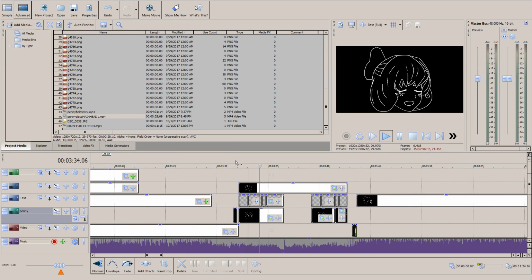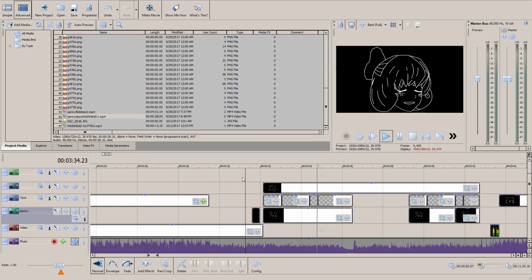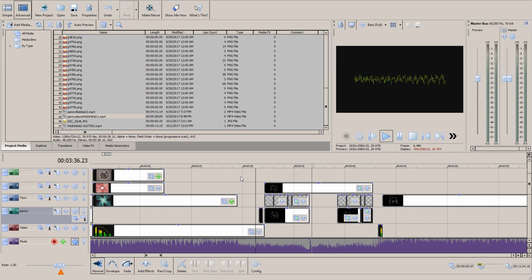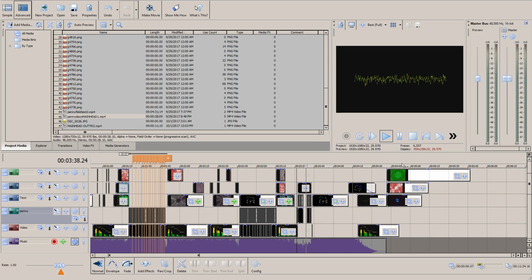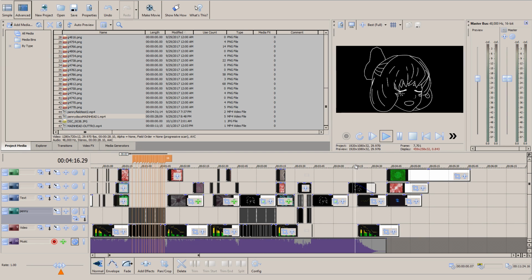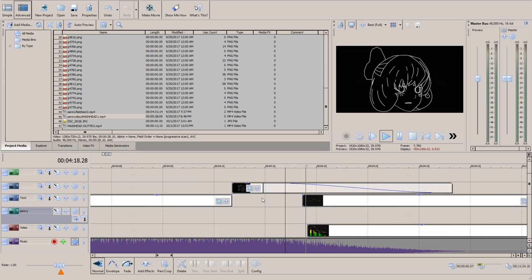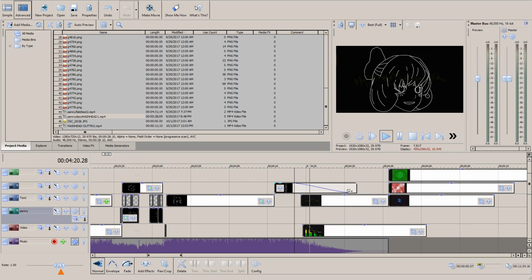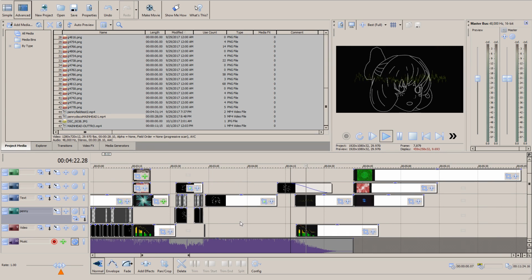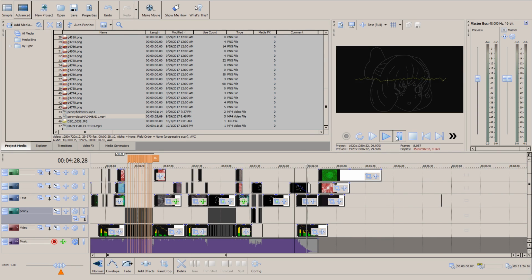Except for this part where she says Euro Disco or whatever. I can't remember. Then she goes back to just singing. So I rendered this out into its own track, so I didn't have to drag all of this data over here. I just consolidated it into one pre-rendered thing.